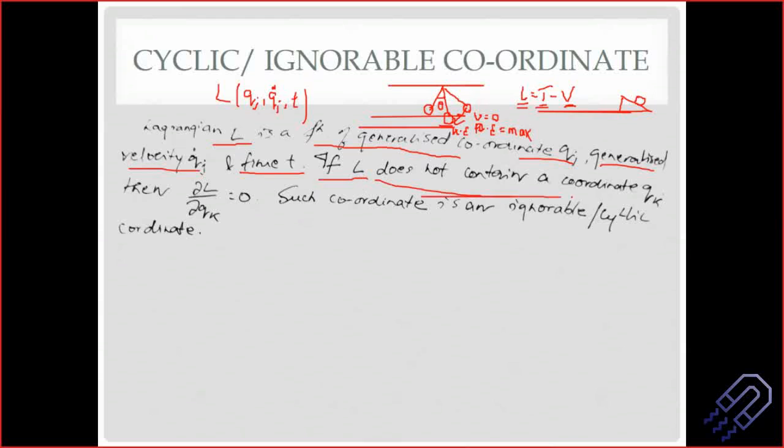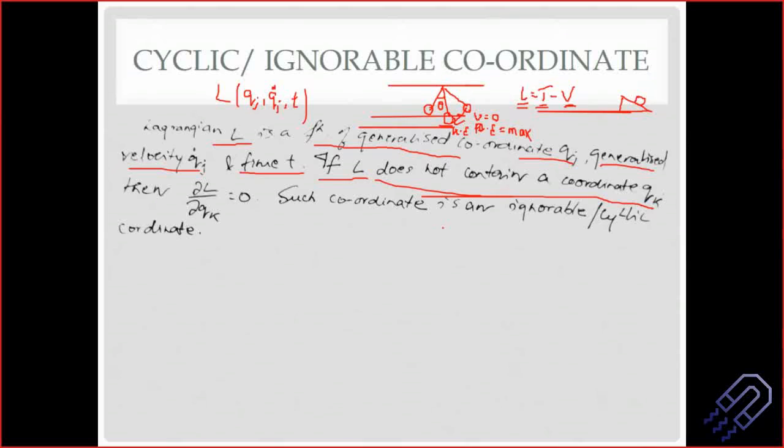If L does not contain a coordinate qk, whenever I write down the equation of motion, this is a very simple case. I'm just considering the motion along the x-axis. With vectors we can find the y-axis motion and so on, so it will be maximum x and y. But let's say I want to consider the z-axis also, or as you will learn in statistical mechanics, there can be n dimensions to a system, at least in the imaginative frame. If there are n dimensions, some of the dimensions you might not consider, and depending on that, some of the coordinates might not be needed. In this particular case, if the z coordinate is not needed, that z is the ignorable coordinate.